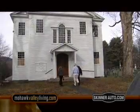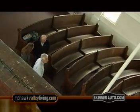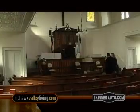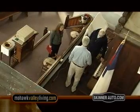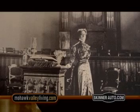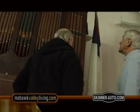Overlooking the hamlet of Middlefield is the Baptist Church built in 1826 in what was then known as Clarksville. The church design was based on the designs of noted Boston architect Asher Benjamin, known for his Federal-style architecture. The church here has always been very progressive, going way back to 1817 when there was a black woman congregant, and also it had the first woman pastor in 1909. Behind me is an organ that was built in England in the 1700s, and if you come here today you can hear it being played, and it is older than the one in the Smithsonian in Washington, D.C.